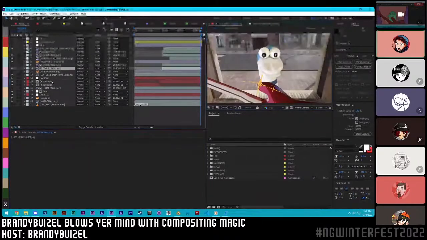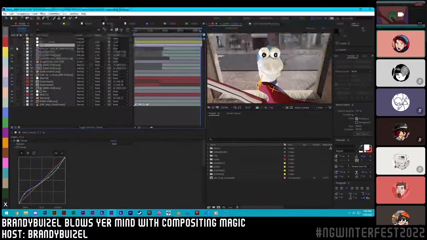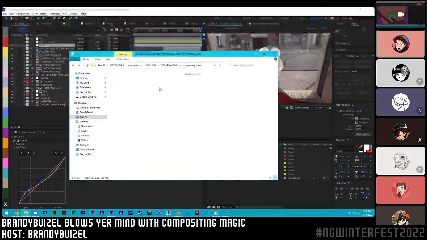Once I get everything to look sort of cohesive, even if it's a little bit ugly, that's when we get into color correction. And so I have this first stack of color correction over here where I wanted to level everything and get it even more gray. It's almost like you have to take a step backwards to move 2 steps forward, just so that way they all feel cohesive.